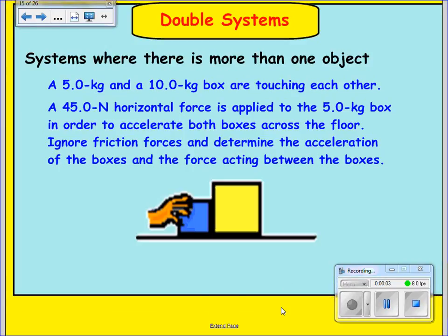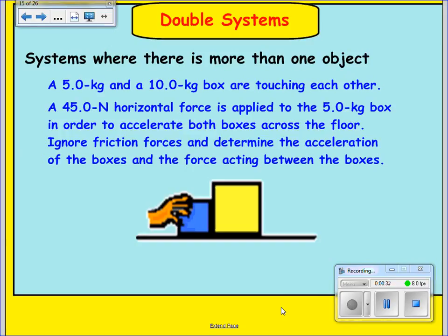Alright, in this video lesson, we're going to focus our attention on double systems. Now, we've been doing a lot of work with Newton's second law and looking at force net acting on a system and how the net force is equal to the mass of the system times its acceleration. And we've done some simple problems. We've also done some problems on elevators. And in this video lesson, we're going to cover what's called double systems. And we're going to apply our same knowledge of Newton's second law to these situations.